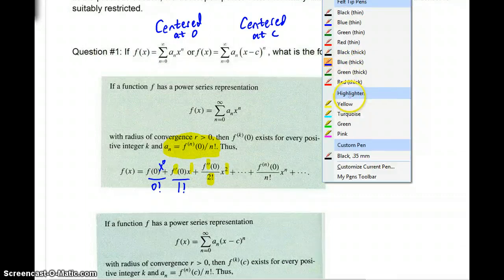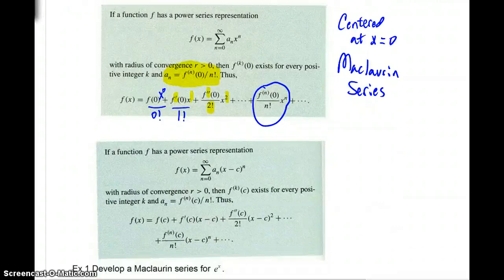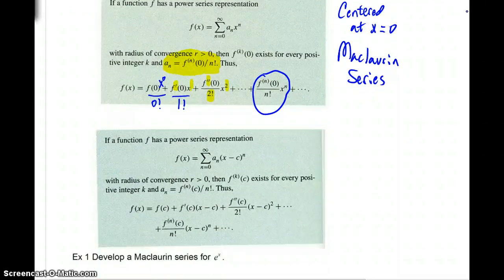But what we were pointing out earlier is that for any term here, for the x to the n term, the coefficient is the nth derivative evaluated at 0 divided by n factorial. Notice what this is really saying. We can work out what the power series representation is for a function if we'd like for that to be centered at 0.